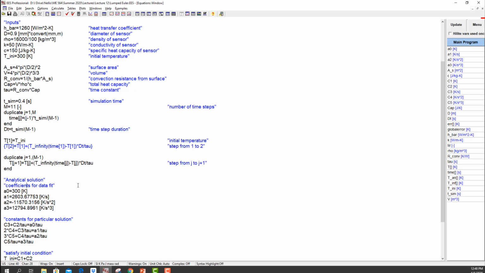So that's what we'll talk about in the next lecture: some more advanced techniques than this one, and they'll be more advanced in one or two ways. One way is that they'll be higher order. There'll be techniques where in order to get through a time step, I have to evaluate the state equation many times, and that increases the order, which means it will have much better error characteristics. The other way we can make this better is to use an implicit technique, which has better stability characteristics. So I don't have to keep a time step below some critical value in order to remain stable.